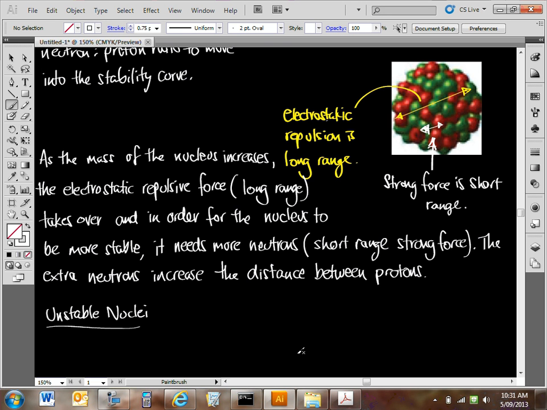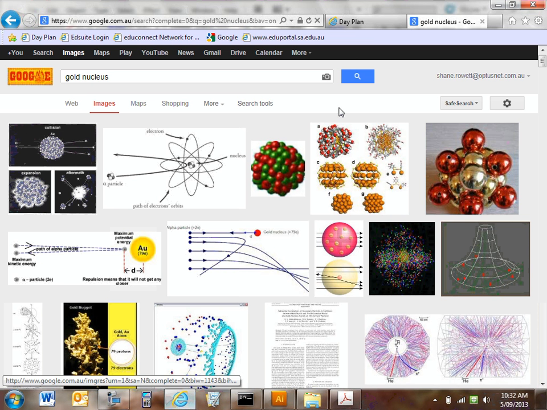We may not have a nucleus like uranium or plutonium that throws off one little alpha particle or beta particle, and we'll talk about those in a second, and all of a sudden is stable and harmless. That's not true. What will often happen is they'll throw off a particle and then they'll still be unstable. And there'll be something else, and then they'll throw off another particle and become a different element again. And then they'll throw something else off because they're still unstable. It goes on and on and on. We call that a decay chain. A decay chain looks something like this.